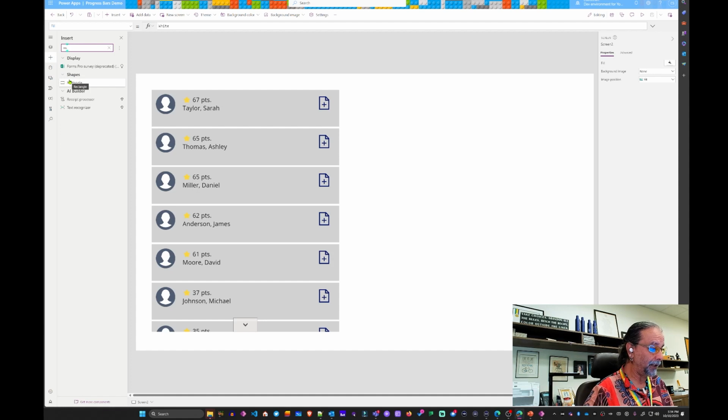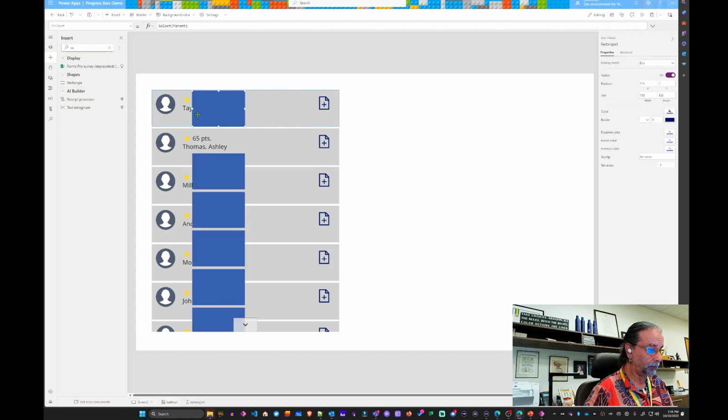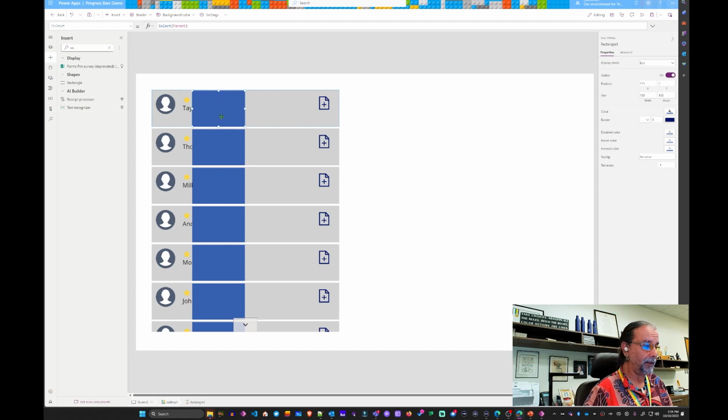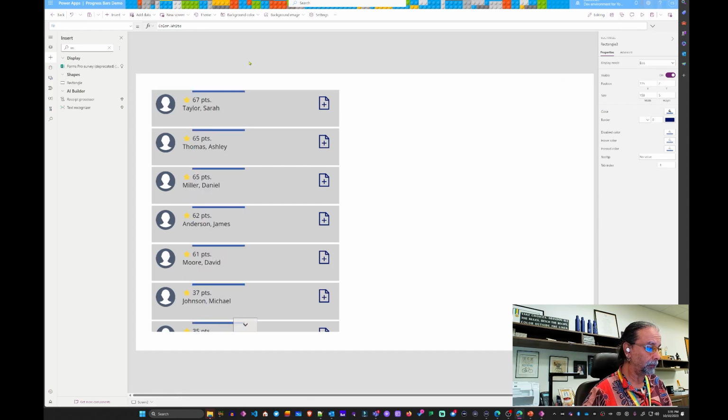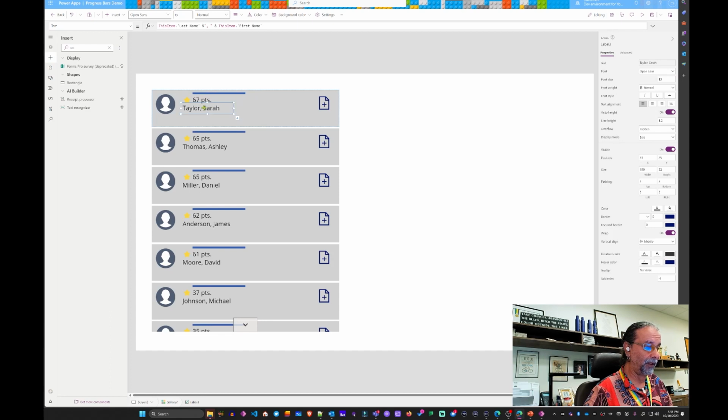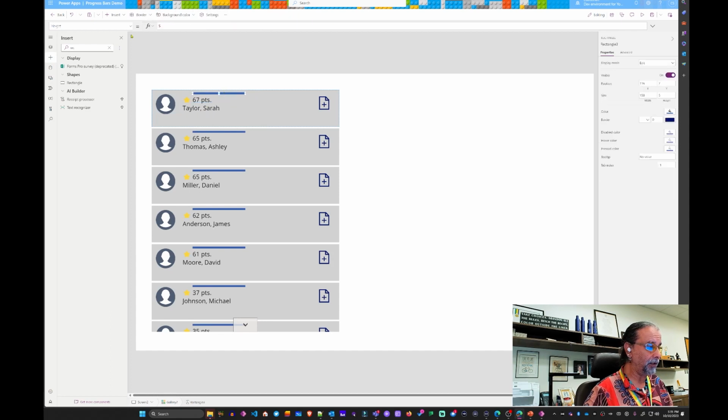I'm going to add a rectangle here. And the first thing I'm going to set is its height. I'm going to set that to 5. The next thing is I want to position this, and I could position it fairly easily by just dragging it, but I want to preserve some kind of alignment in case I resize any of these pieces. So if I move the name, for example, or something like that. So first I want to align the x coordinate of that rectangle to the name above it.